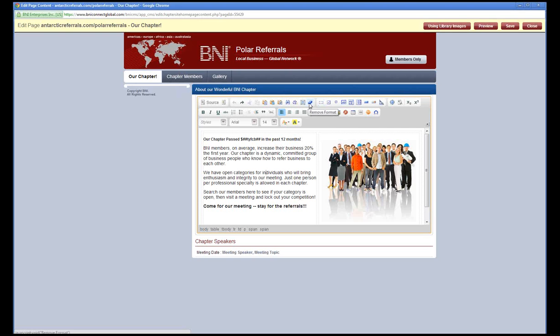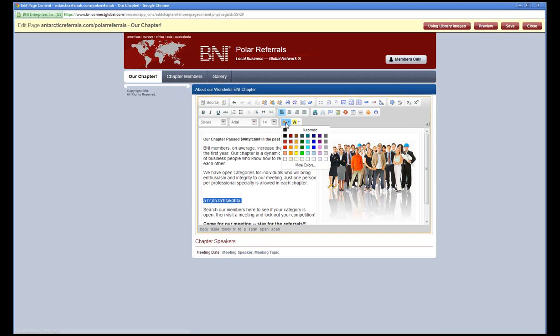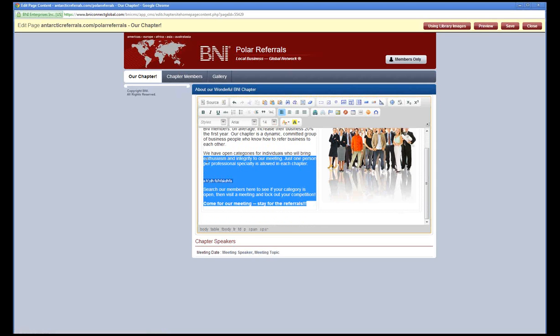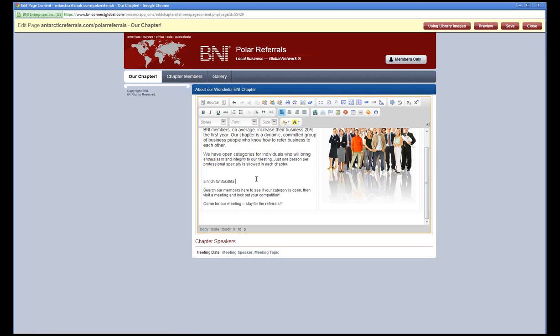So the next couple of buttons, the remove format button is another good one. If you start making a bunch of changes in here, and let's say we've gone ahead and made a different text color and made it a different size and a different font, and let's say I just want to get that back to normal, or I want to take everything and put it back to normal, I can go ahead and remove the formatting but keep the text. And that'll put it back to the default size, font, weight, and color.